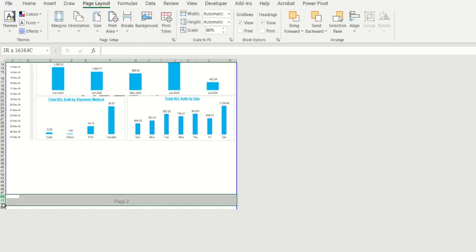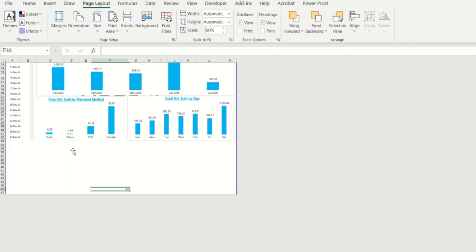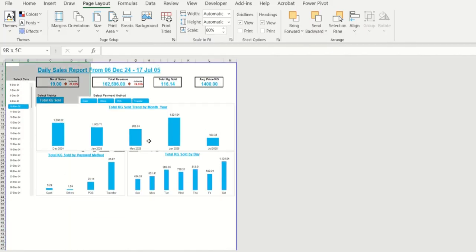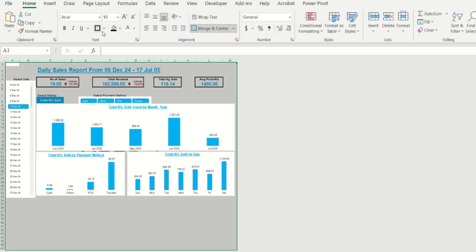Let me hide this. Then next thing I'm going to put a thick border around it. Home and a thick border.